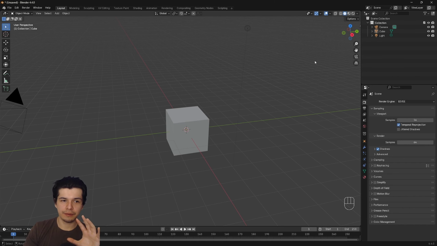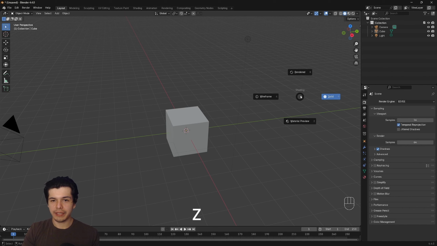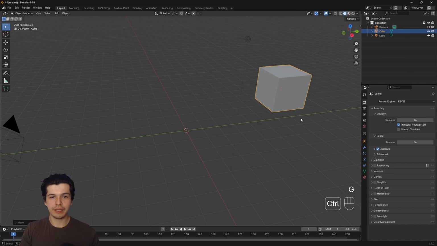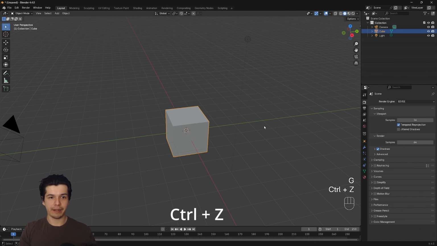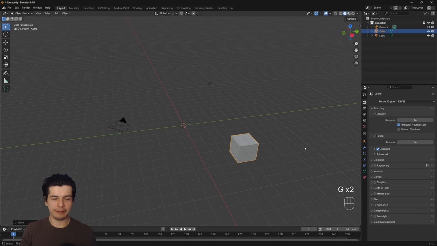We have these views, these modes that are really easy to get into accidentally. If I'm gonna press Z, you have these solid, material preview, wireframe, rendered. A lot of times people get to these different modes by accident because if you used other programs, there is so-called undo. And if you press Ctrl Z, you do undo of things. For instance, Ctrl Z, undo, I'm back. So this is undo, it works in Blender, it works for I think 50 steps.